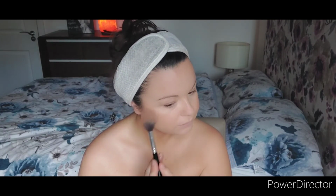So I've cleaned this off again, and I'm using this as a blush. This is multi-purpose, I love it. And again, I'm going for darker bronze blushes lately, because my skin tone seems to really like it. That's just beautiful. Okay, and that's just what I wanted. You just kind of have not too much, it's not taking over anything, but it all kind of blends in nicely. Okay, so I'm really happy with that.